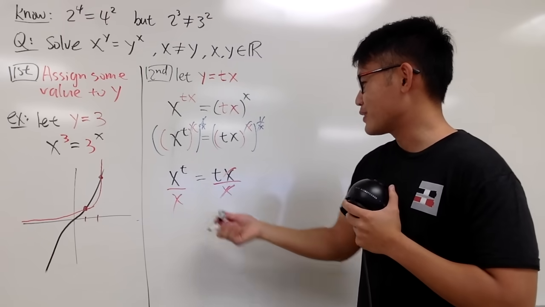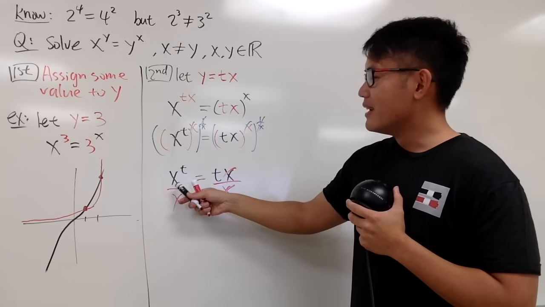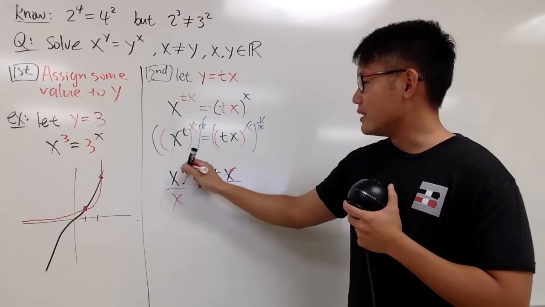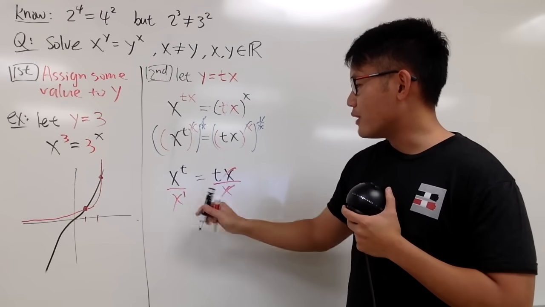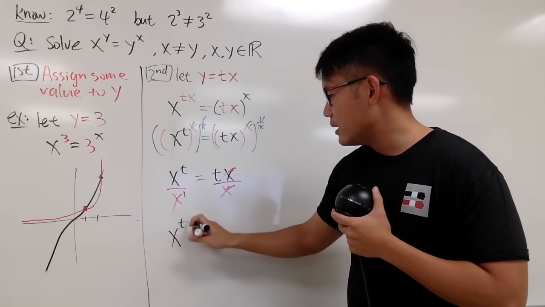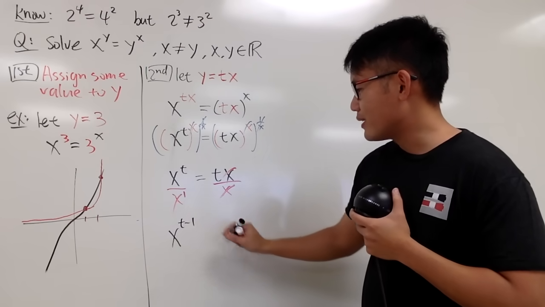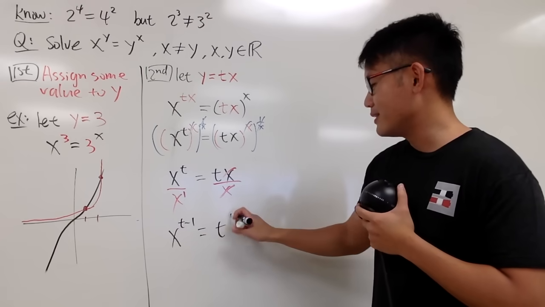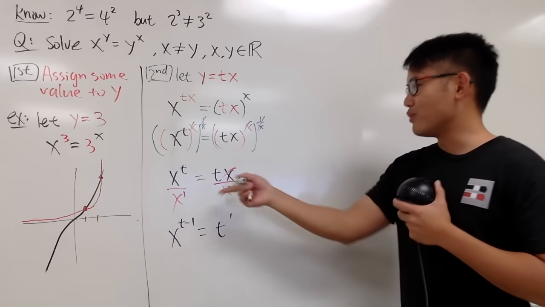Because this way, it's actually pretty nice. Because right here, I can kind of just subtract the exponent. This is just x to the t's power over x to the first. So all in all, this is just x to the t minus 1 power, and this is equal to t to the first power, right?